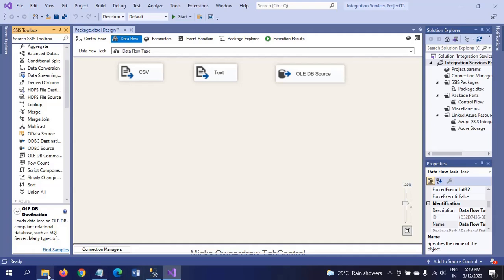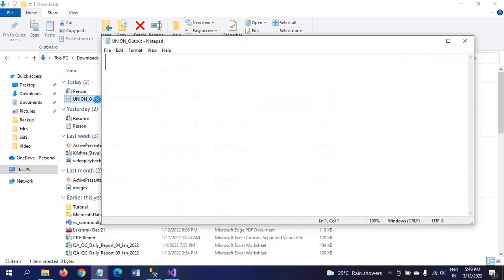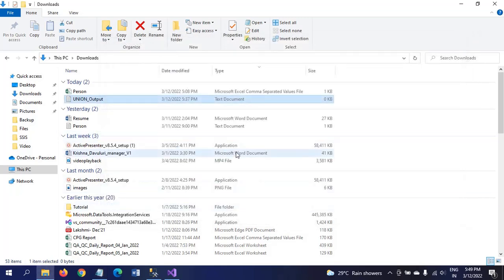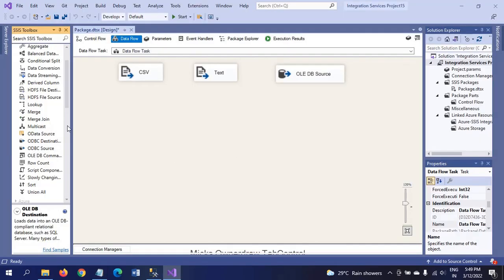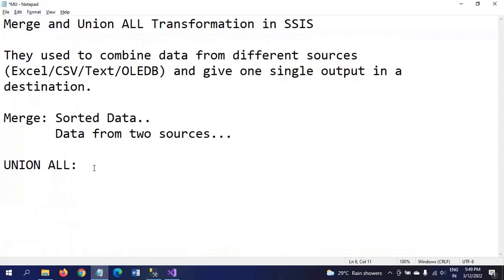Now I am creating a union output folder where I will dump all three sources' data into a text document. For union all, there is no need to sort the data.